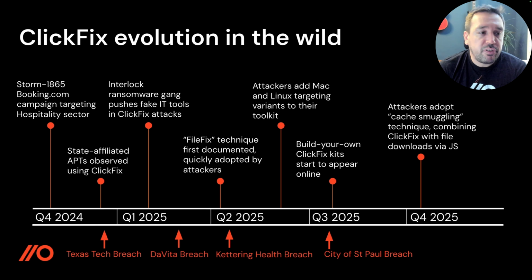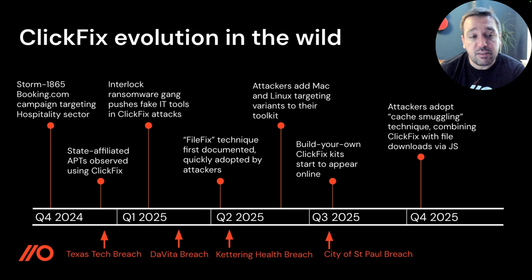Well, we've seen, at the end of last year, the first cases of these were a threat group called Storm-1865, and the main lure that was used to begin with was fake Booking.com sites, very much targeting the hospitality sector. People were getting taken to these fake sites that looked like Booking.com and presented with a fake CAPTCHA, and that's where the ClickFix attack was occurring. I think the end result is that, like many new attacks, if they work, then people double down on them. And what we've seen since then is a gradual use of them by other groups as well.